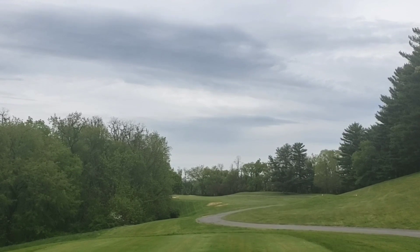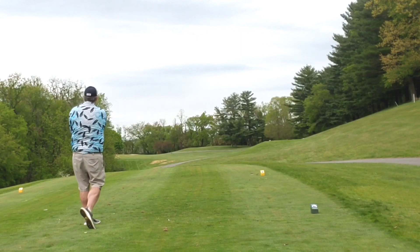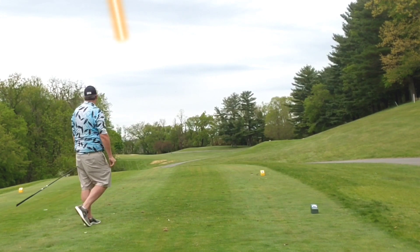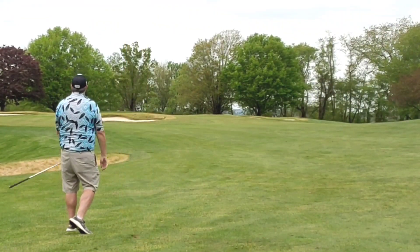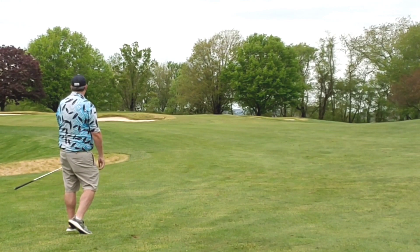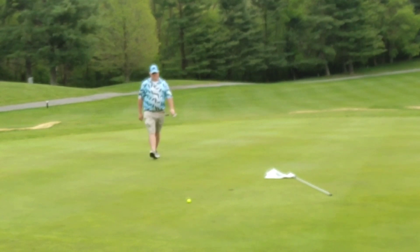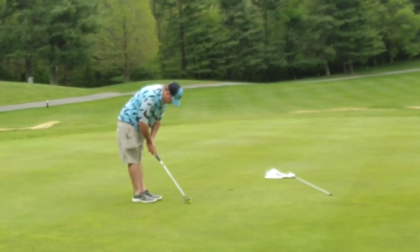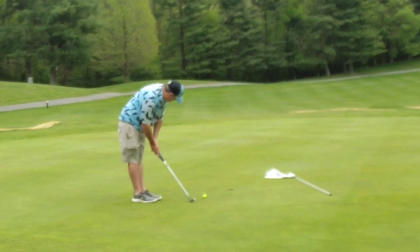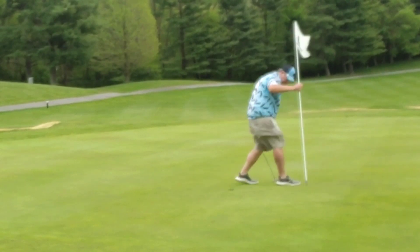Hole 16, par 4, along the ridge at the top of the mountain. Little bit of a dog leg right to left. Tee it high, lets it fly right out into the short grass. Leaving me this mid-iron approach — get up and under it slightly, ends up short and to the right, but still on the surface. Long birdie putt that I want to slow down ends up just about pin high, gives me another look at par. And kaboom — another par. Another great hole. On to the next.